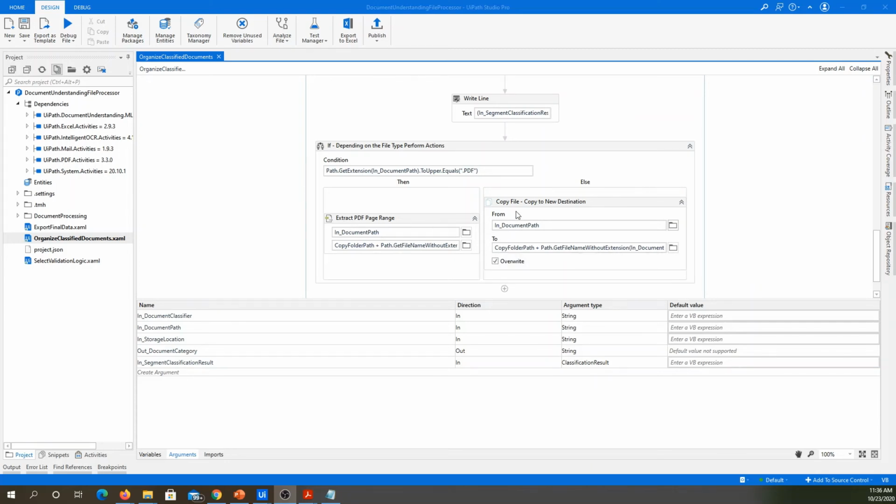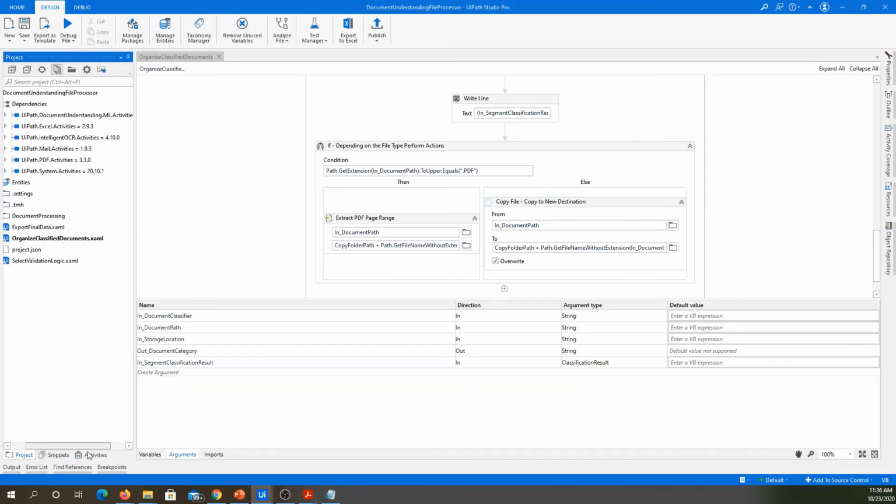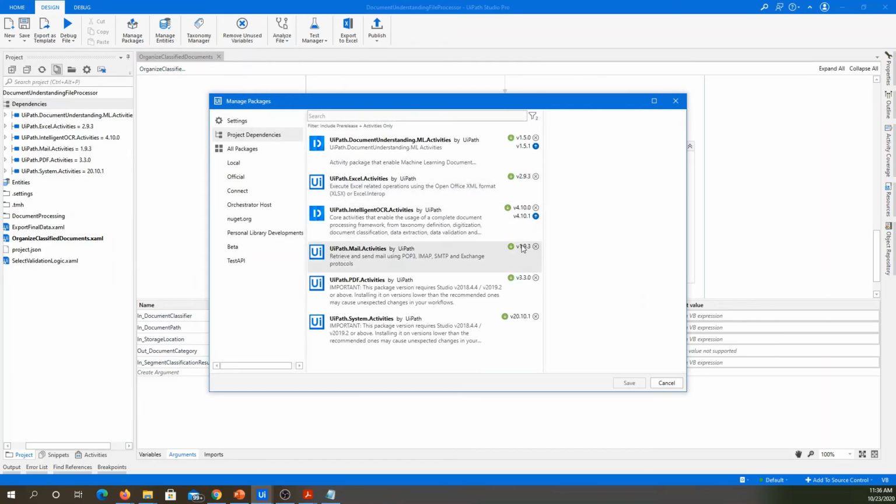So using this condition, if it's a PDF file, I'm using the UiPath.pdf activities. Here we need to include several other dependencies as well. Since this is a blank process that we created, we will have Excel activities, mail, system by default.